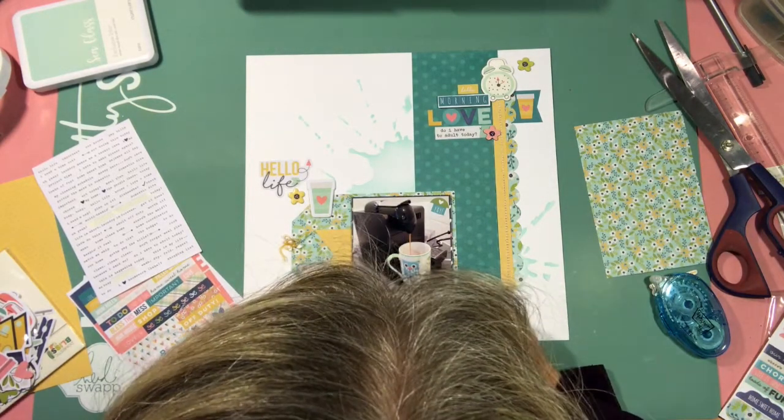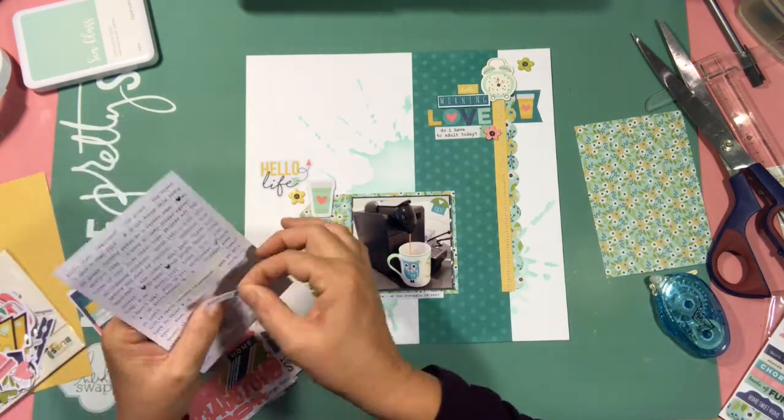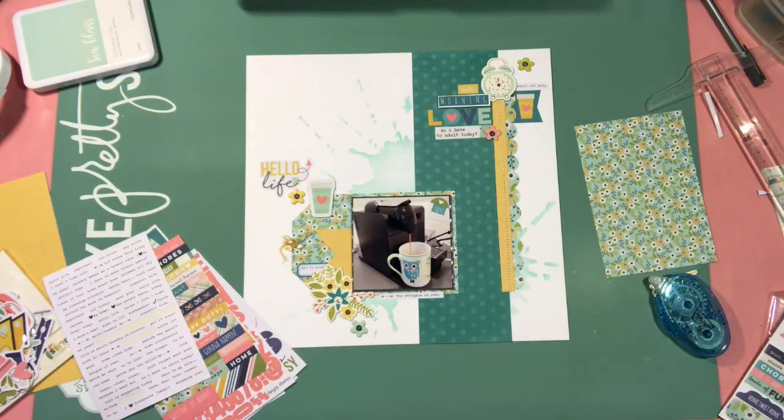There are some great little tiny word stickers in this set, such as the one under the coffee mug that says the struggle is real, and the one on the little label sticker that says get to work today. I think very fitting for what this layout is about.